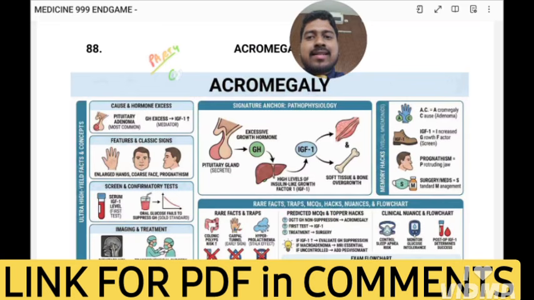In part 1, we had seen cardiology, that was topic number 1 to topic number 24. In part 2, topic number 25 to topic number 54, we had seen neurology, and in part 3, from topic number 55 till topic number 87, we had seen GIT plus hepatology. And the prior 3 parts we had finished in 1.5 hours each, so we have totally completed 4.5 hours. And now in this video, we are going ahead with endocrinology, which will again take us 1.5 hours. So this will be endocrinology only.